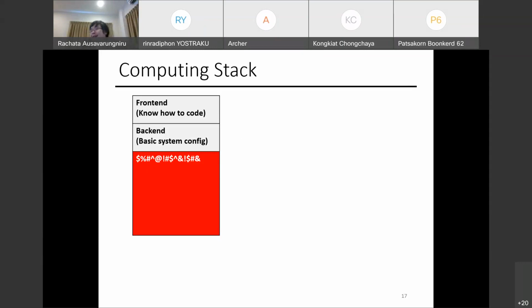If you're a front-end developer, you basically interface with the user, you build the interface, and you call the API that are developed by the people from the back end. Hopefully you can deploy the product. What is that red box? Can someone tell me what's going on in that red box?